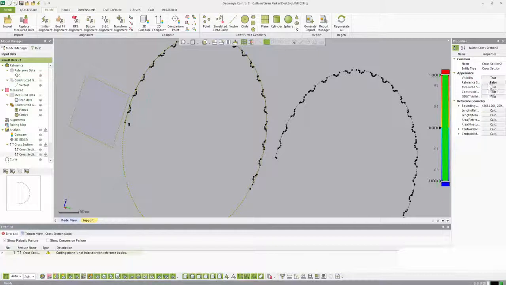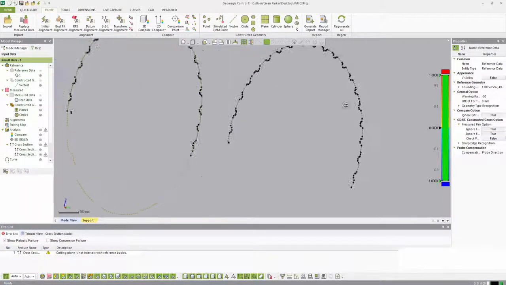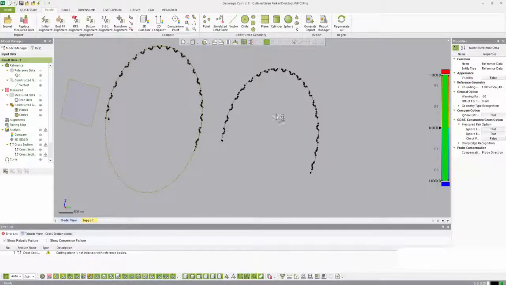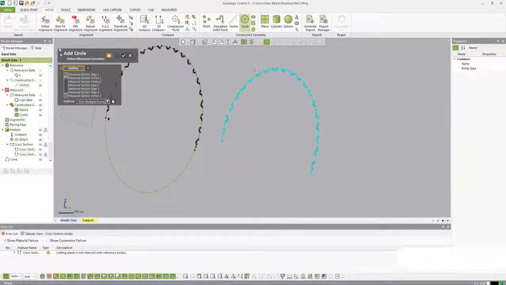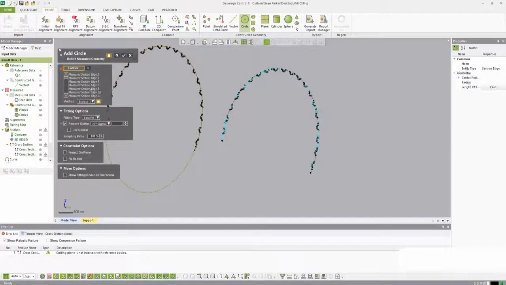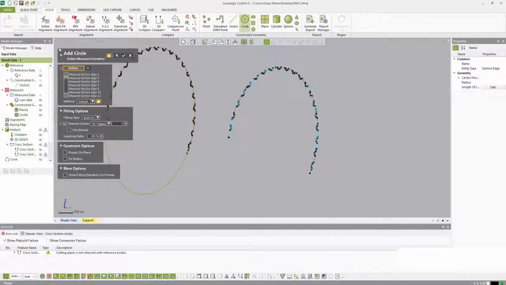If I turn on reference section and I go into my circle tool and I try and select all this stuff, hey, it's only allowing me to create measured geometry no matter what I select here, which is just not good enough, or it's not going to get us what we want.